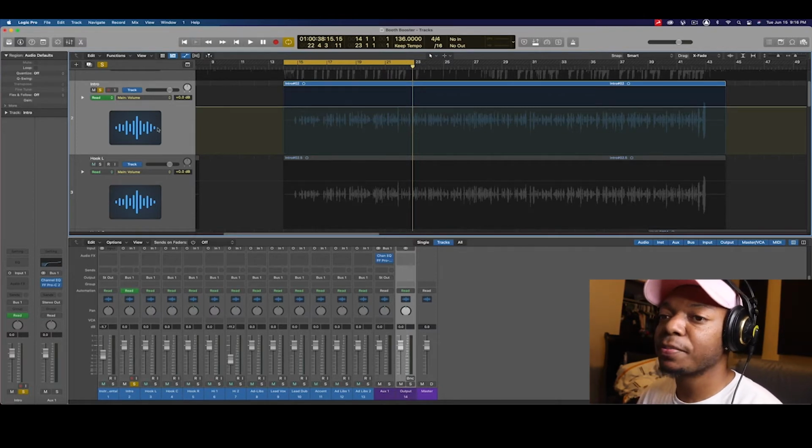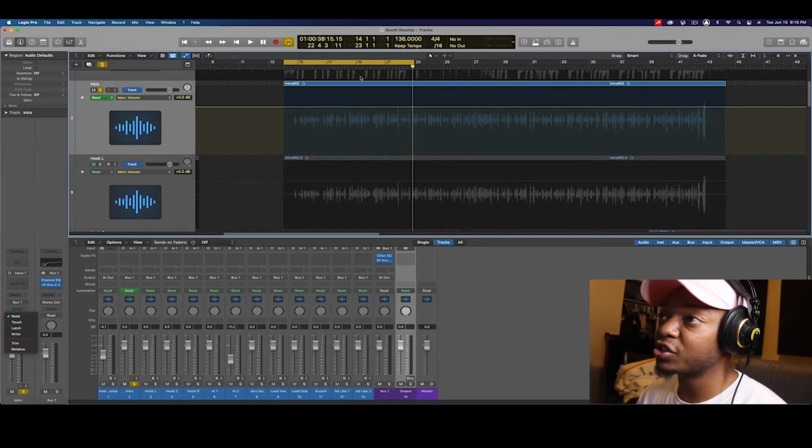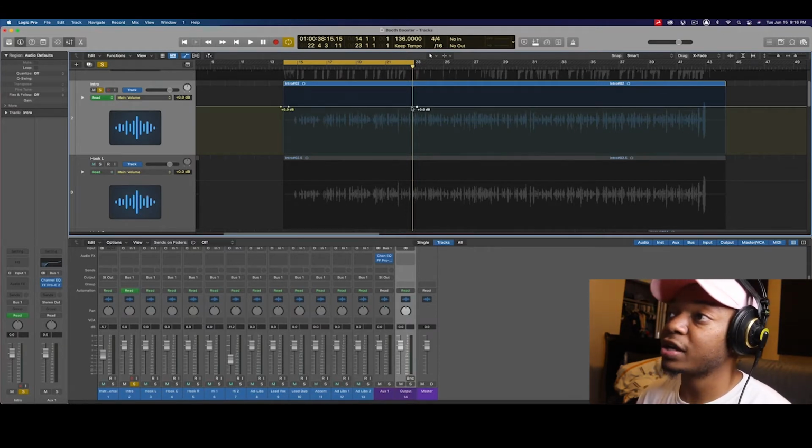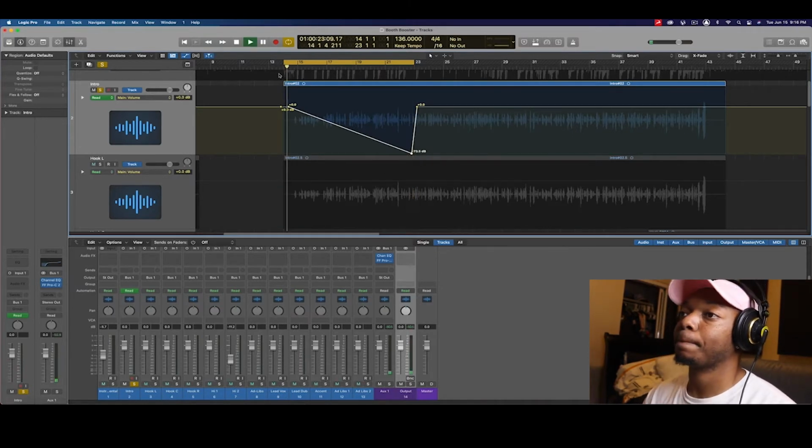Direct your eyes to the mouse, and right over here I will be going over what these are. Essentially, this is what automation is. You have the read, which means it reads any of the automation that's already set. So if we want to set parameters and have, for instance, this verse right here decrease in volume, we'll set these parameters right here, and I'll create a little box and have it go down, and I'll play it.